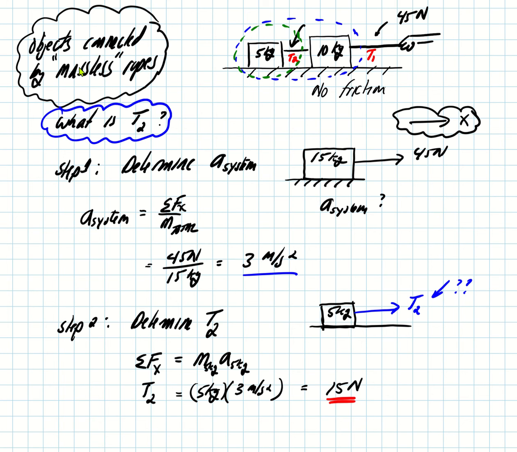All right, so this is an example of the type of problem where you've got things that are connected by these magical massless ropes, and you're asked to find the tension in some part of your system. This is the easiest one, but it's the same process even if you have like 3 or 4 boxes all connected together. And we'll do that problem at the very end here.